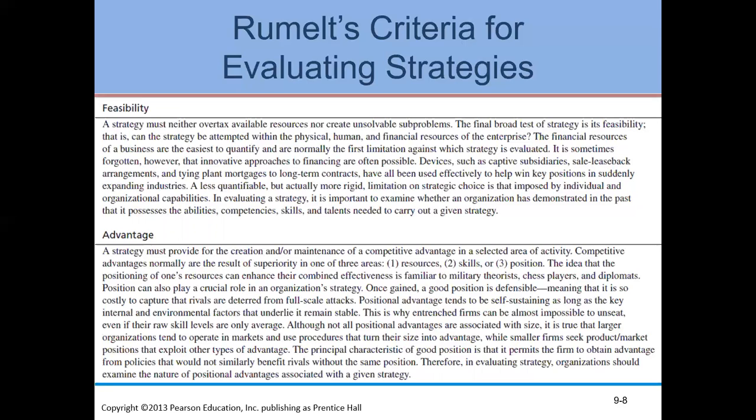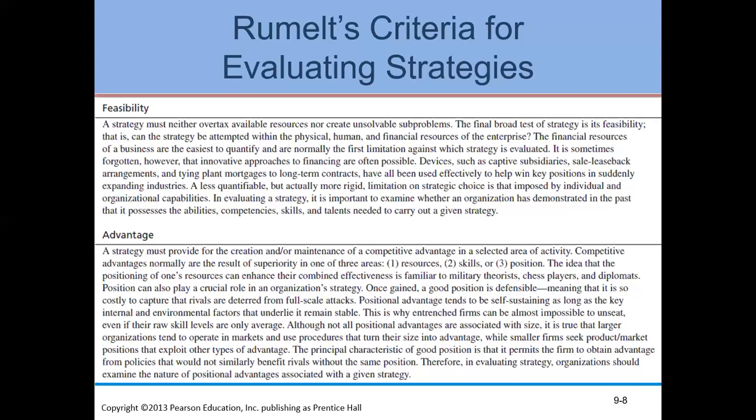We discussed this expression earlier in our third strategy formulation framework, in which we discussed feasibility, suitability, and acceptability criteria, which was taken up as the success criteria. The same discussion is launched by Fred David in his book. The financial resources of a business are the easiest to quantify and are normally the first limitation against which strategy is evaluated. It is sometimes forgotten, however, that innovative approaches to financing are often possible.